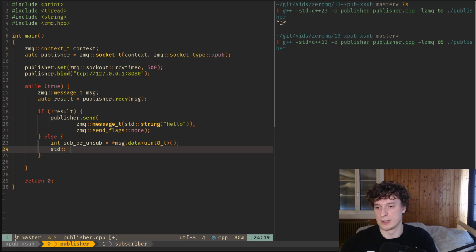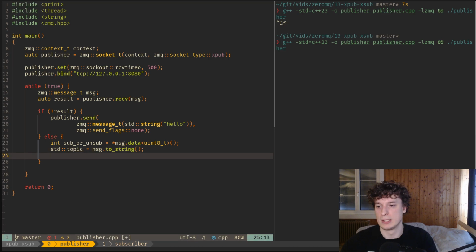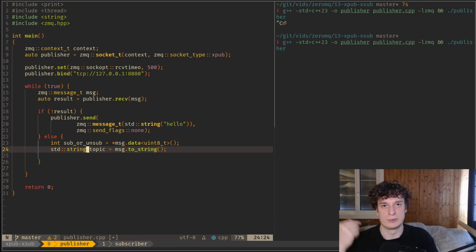Then we can get the topic by converting the data to a string, and we need to remove the first byte, since that is just the sub or unsub byte.